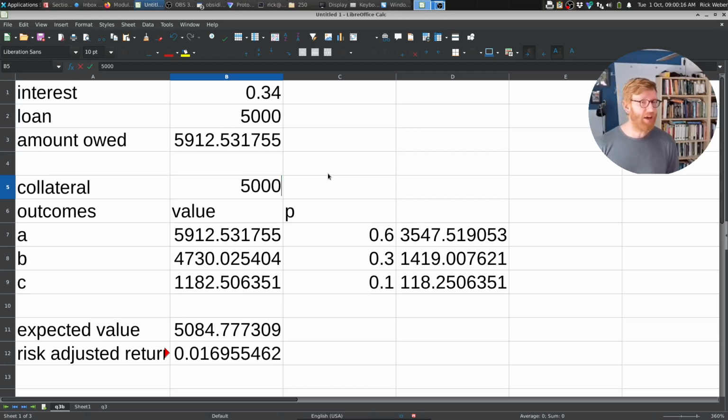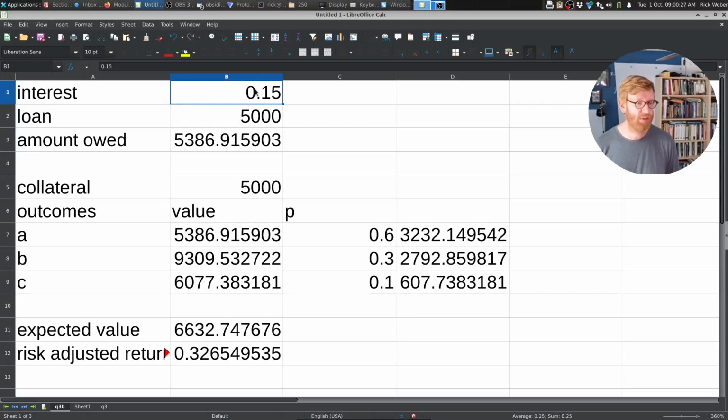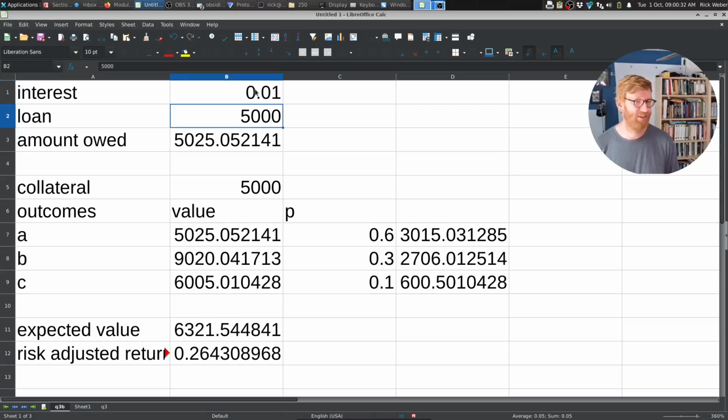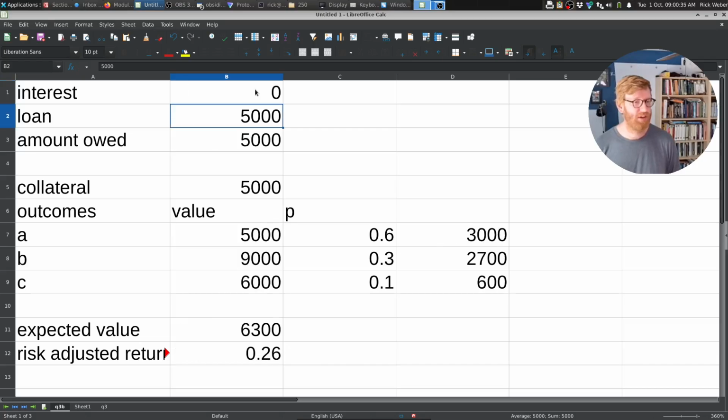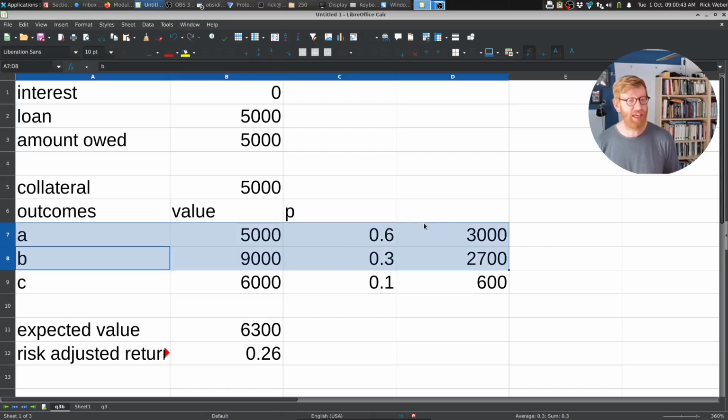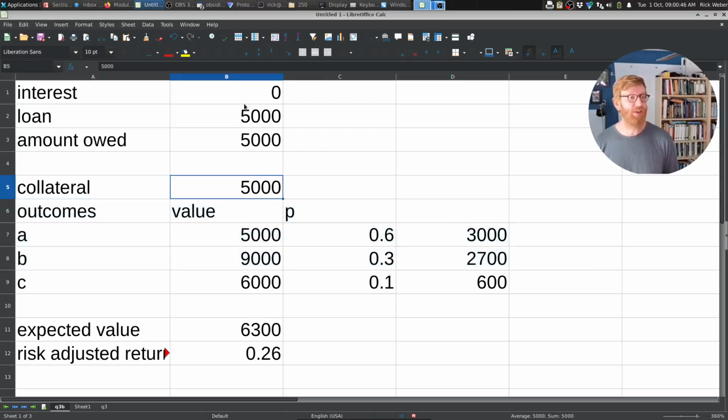But if you added a $5,000 collateral, let's say you're getting a car loan, that $5,000 collateral means that to keep that same 1.5%, we can drop our interest way down. Actually, at 0%, we're still doing pretty well. This is a slightly weird mathematical example. We're doing well in case B because we're getting collateral that's worth more than the loan. No one's going to give us $5,000 collateral. Let's say $1,000 collateral on a $5,000 loan.